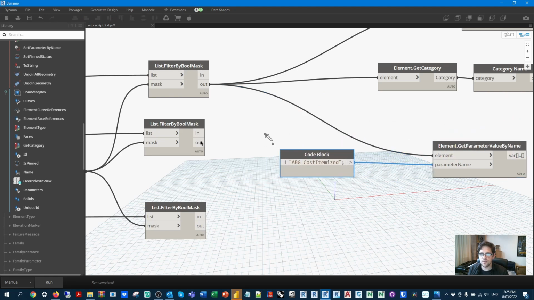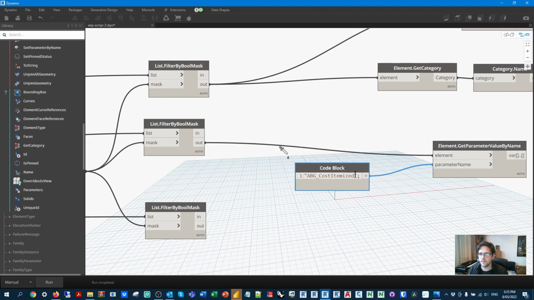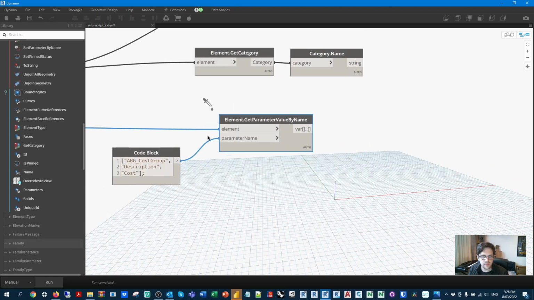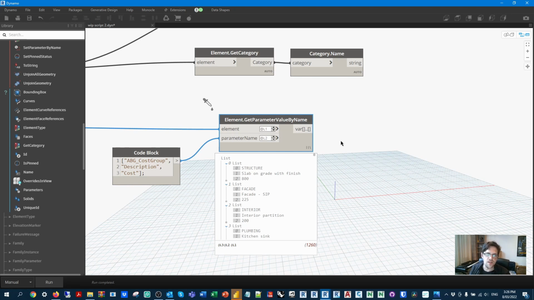So we actually are going to target a few parameters here. So what I'm going to do is create a list, and I'm going to reconnect that. So I'm going to start writing a list of parameter values. So first of all, I'm going to target the cost group. Next, I'm going to target the description. And I'm also going to target the cost parameter, or the unit cost per se. I'm going to work across each element, and I'm going to apply each list of parameters on the longest lacing basis, so that the result ends up being a list of values per element for the list of parameters.